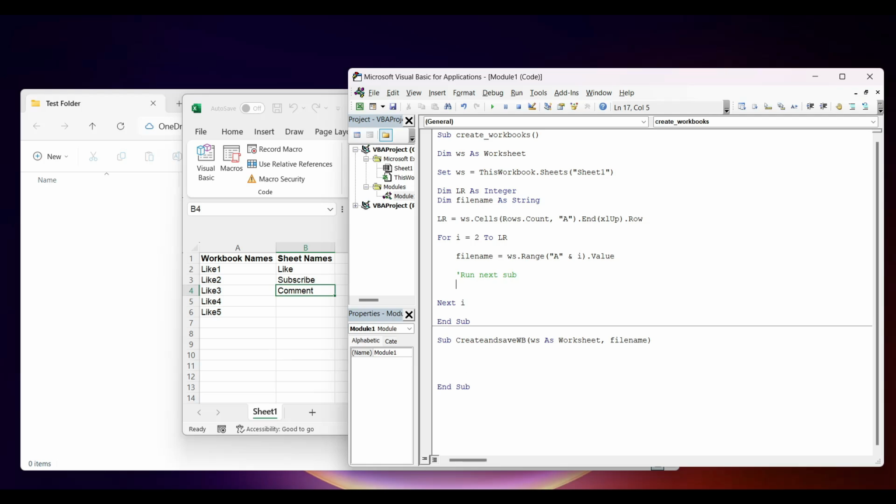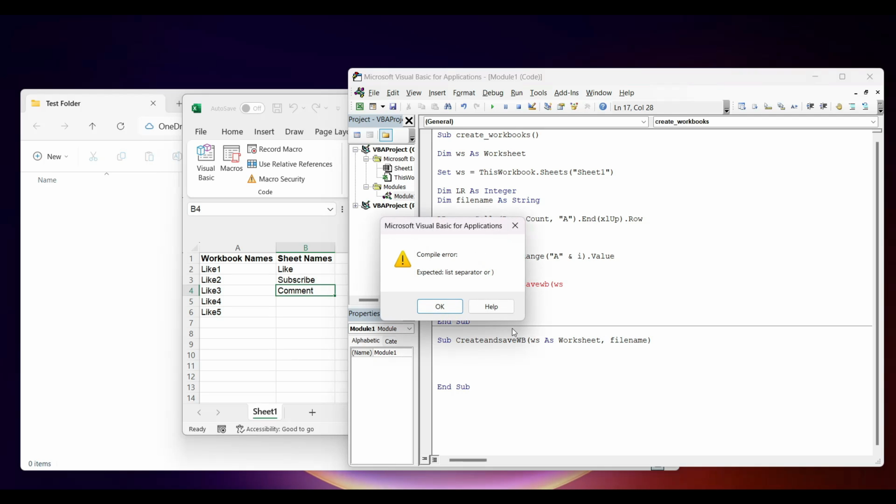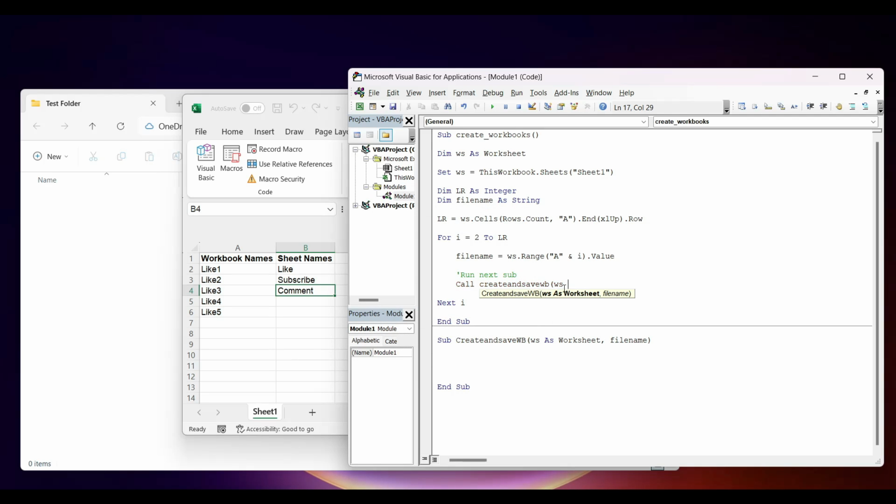So up here, we're just going to call this one. So Call CreateAndSaveWorkbook, and we're going to pass in those two variables that we now are asking for. So worksheet and file name.